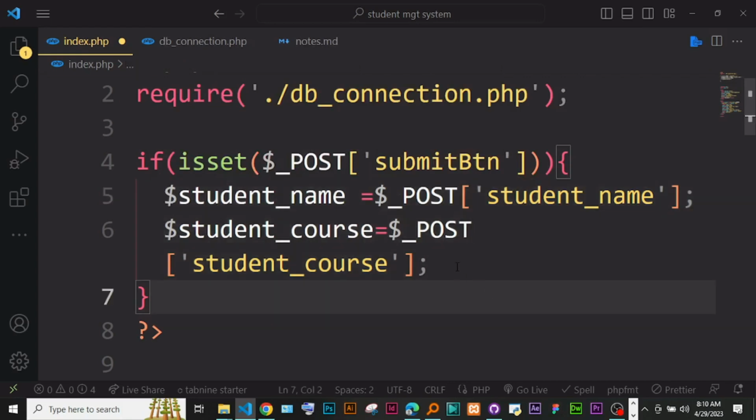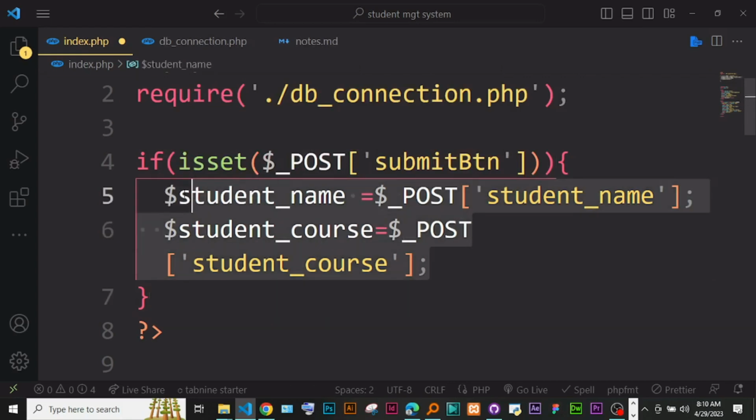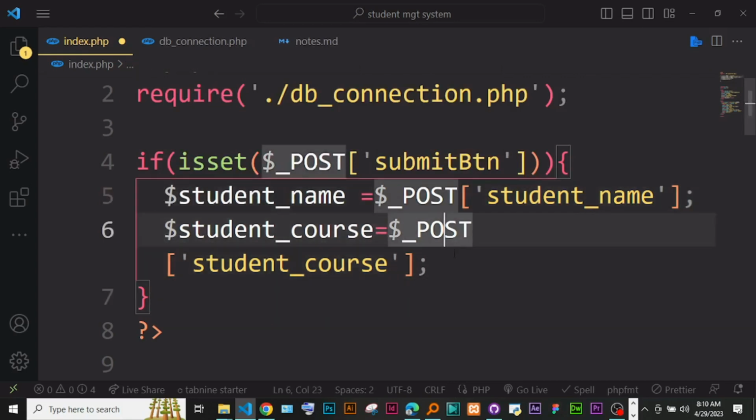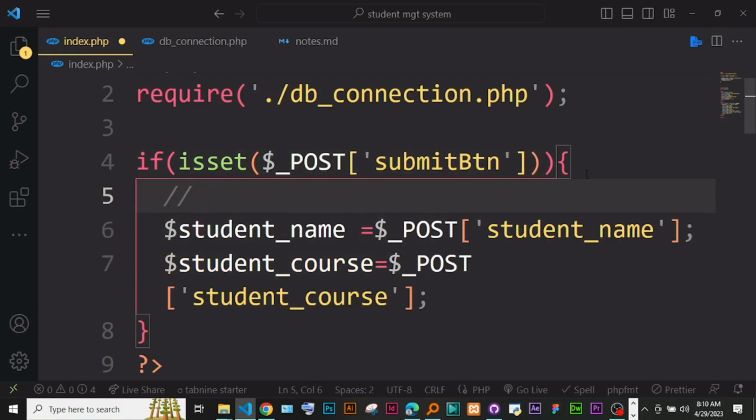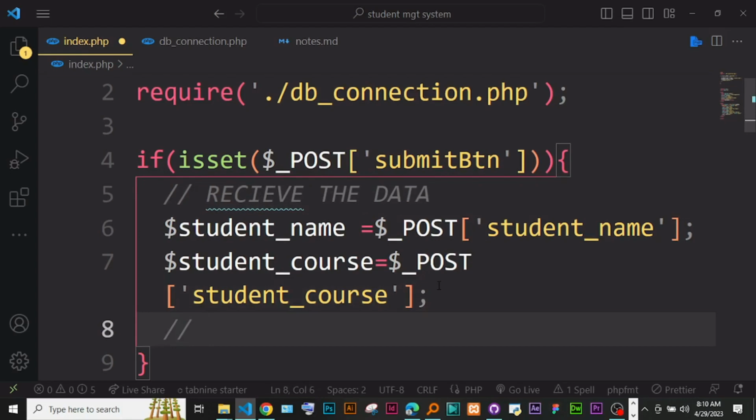Now, normally what you want to do is get this data. So at this point you have gotten this data. So we normally just do two things: get or receive the data. So at this point we are receiving the data here. The next step is to validate the data. That is the second thing, validate the data.